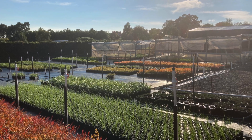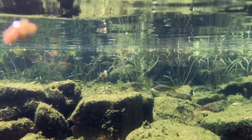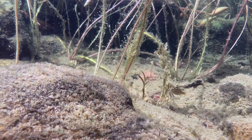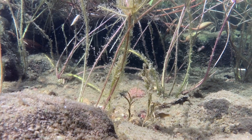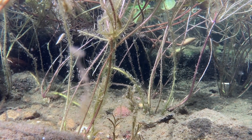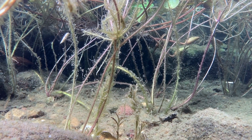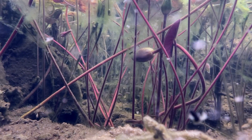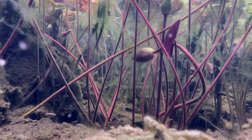I love plants — I own a wholesale plant nursery, plants literally put food on my table. But as for plants being the answer to your pond algae woes, I don't think they're the be-all and end-all. Plants trap sediments, sediments carry nutrients, and nutrients lead to more plant growth. More often than not, more plant growth leads to more sediments and more nutrients, because most of us are lazy — we won't trim off excessive growth and we'll let the majority of decaying material fall into the water and re-release nutrients back into the pond. That has the potential to feed algae. Algae can grow faster than plants, and if there's a sudden influx of available nutrient, they'll be the first to capitalize.